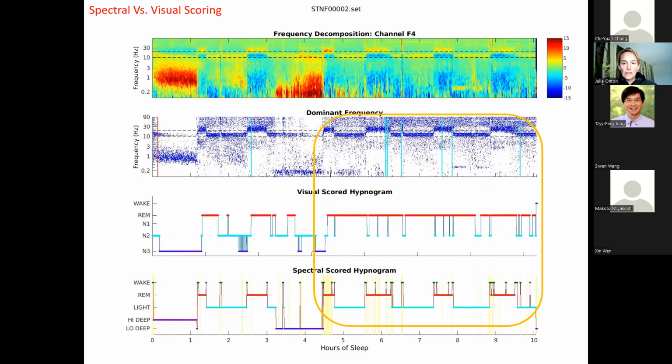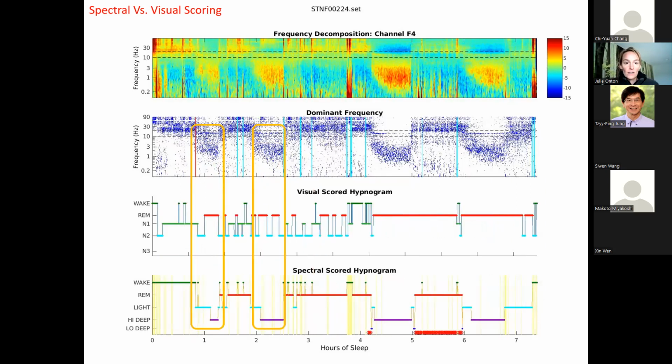Okay. This one is another example of the difference between REM and non-REM sleep, and how this visual scorer thought this entire thing was REM. They thought this was exactly the same activity throughout all these hours. And again, I've looked at the confusion matrix for this database, and it doesn't look great in terms of consistency, but I think there's a very good reason for that. I don't think visual scoring is always right. So that it doesn't correspond that great is, in my opinion, not a bad thing.